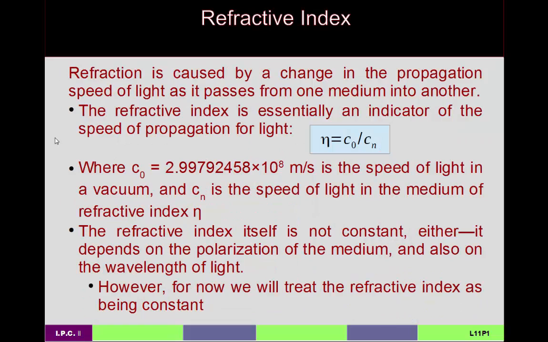What causes refraction? Light does not travel at a constant speed from one medium to another. Water allows light to travel at a different speed than air, which is at a slightly different speed than vacuum. One way to measure the speed of light through a medium is using the refractive index, written as lowercase n (or lowercase eta in plasma physics conventions). The refractive index is the ratio of the speed of light in vacuum divided by the speed in the medium.